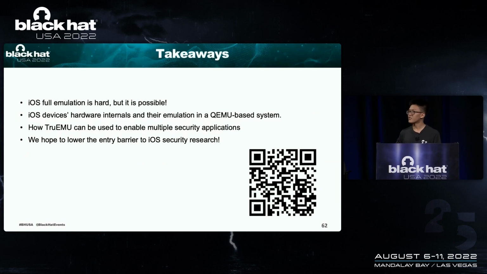Takeaways. You can see iOS emulation is totally possible, even though it is not a trivial task. We can also explore a lot about iOS hardware through emulation. We also see how TruEMU enables multiple applications such as fuzzing, and we hope that our effort will lower the entry barrier to iOS research. So when more people look at iOS, it will become more secure for all of us. Thank you.